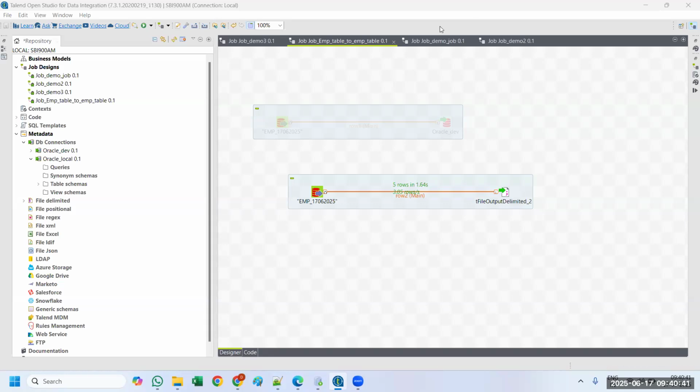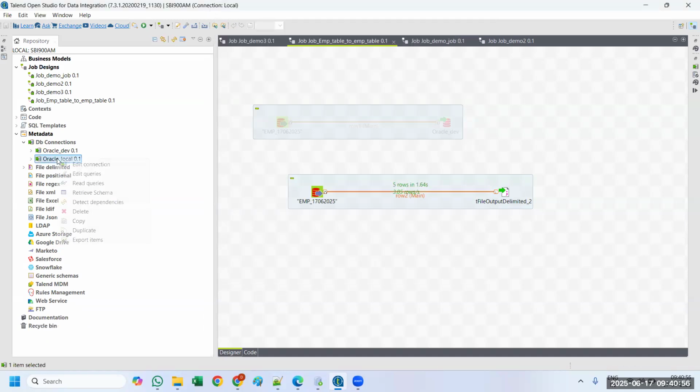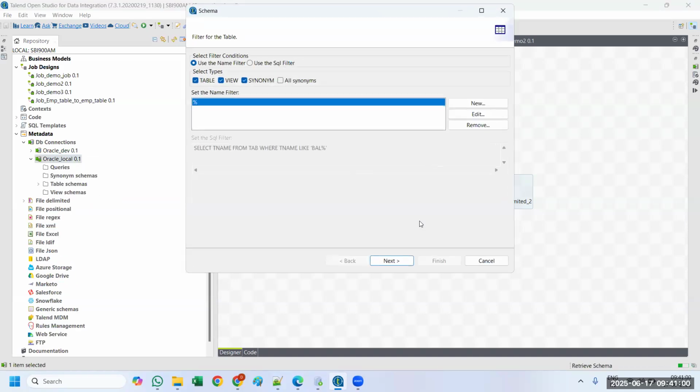Very simple. For example, this is one schema, and we create one more schema. Edit. One is Oracle, one is MySQL.